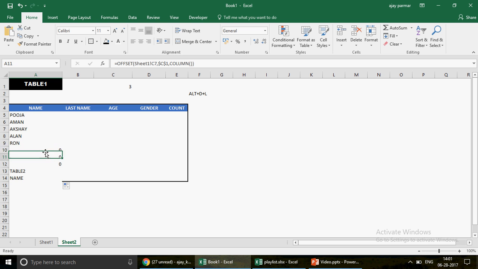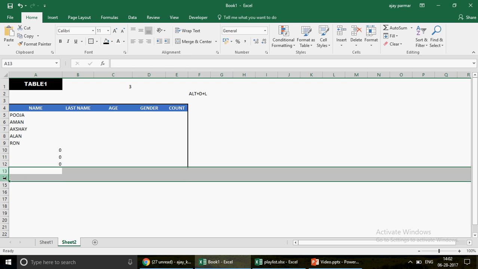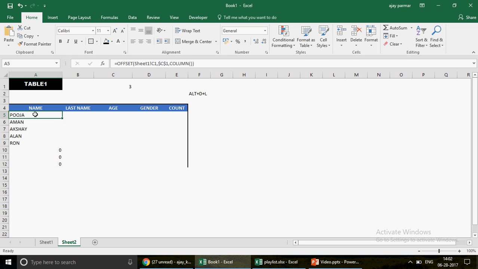Obviously it is expected that we get to see 0, 0, 0 after table 2 and the table name, because it's an offset function, right? So maybe you can make sure that you know how many rows you have, and you can do that sort of thing. Or maybe you can put an if condition as well, that if this entire value returns 0, then it should give you a space. But in that case, this is something which is not 0. So I would suggest you don't keep the extra range, because we always know our range. I just delete that and keep my range fixed to this level.